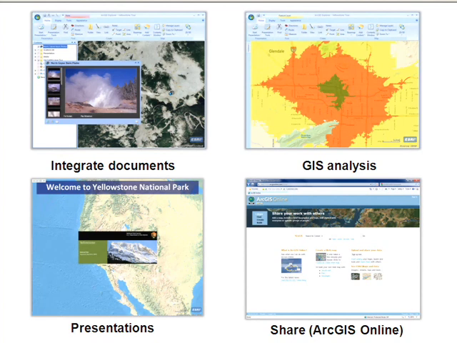Some of the key feature highlights in the latest release are that we've introduced a new intuitive and easy-to-use ribbon user interface. We've added an integrated 2D and 3D display that you can toggle at the click of a button. We have a new base map gallery and enhanced and extended data support. We've provided the capability for you to author geographic presentations and also to leverage what's available on ArcGIS Online.